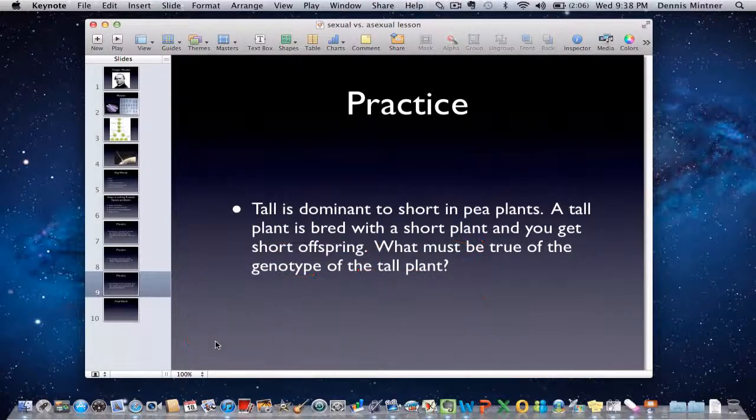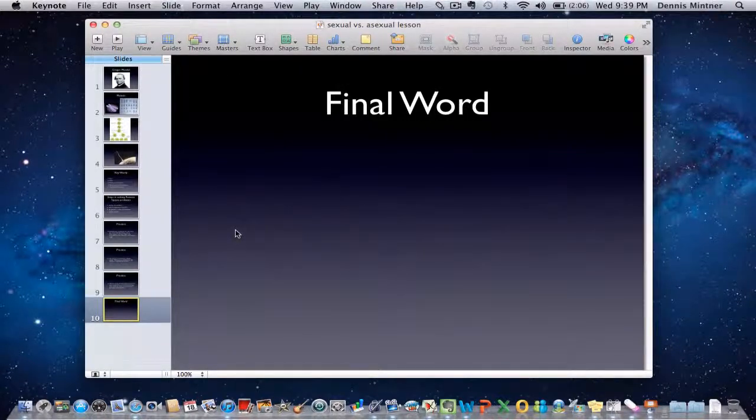Okay. Final thoughts. If I have more than one trait going on at a time, because really, if you ever want to go into a career for this, you're never doing one trait at a time. When we did our simulation in class, we had 15 traits going on at a time. Sometimes you're looking at hundreds or thousands of traits at a time, and we want to know probability. Well, that's fine, but we can still do what we've done here. Even when you get to college, even when you get to grad school, you can still do this.